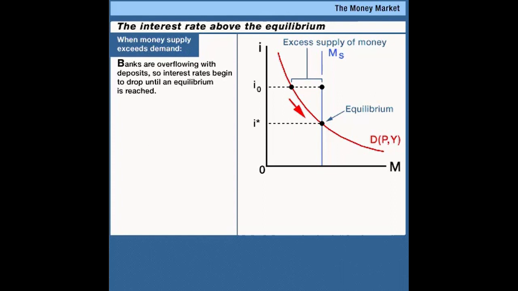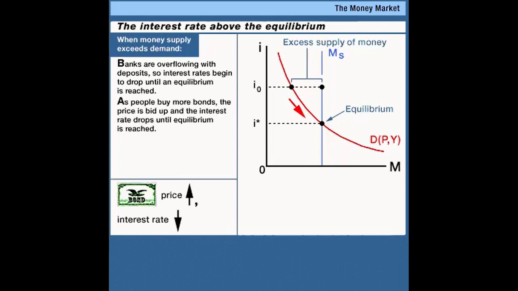Now, another way of telling the same story is whenever people say, I've got too much cash at the going interest rate, they go and they buy bonds with it. When everybody wants to buy bonds, they're bidding up the price of bonds. And as the price of bonds gets higher and higher and higher, the rate of return on bonds gets smaller. That is, if this bond pays you $10 a year and you can buy it for $100, that's a 10% rate of return.